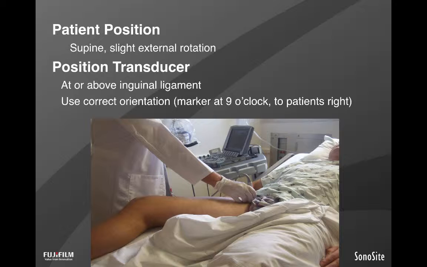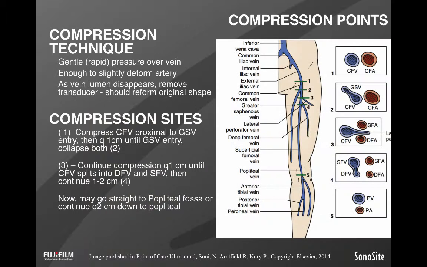This would be a classic example of a good position. Here you see the leg slightly externally rotated, and notice where the operator is standing. They're standing distal to the site of interrogation, with the screen proximal to the site of interrogation. Their hand is on the area to be examined, and the screen is distal facing them, so they don't have to turn around backwards, they don't have to cock their head, they can look straight on, and they can follow the orientation much easier, right? And here you can't tell from this image, but the orientation marker is pointing to the patient's right, and on the screen it would be the upper left, right?